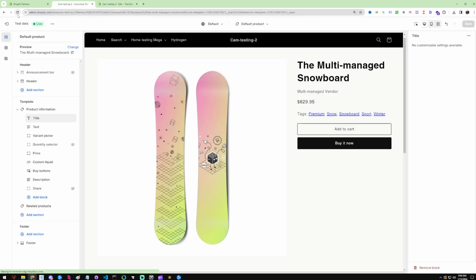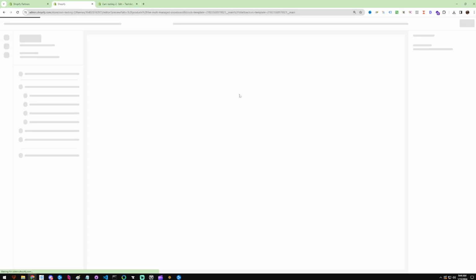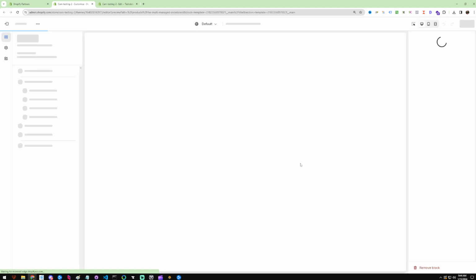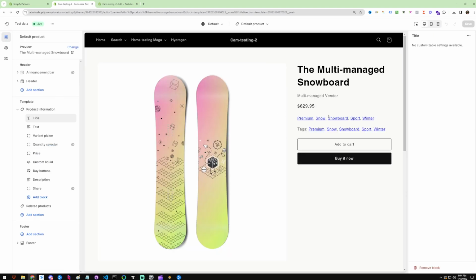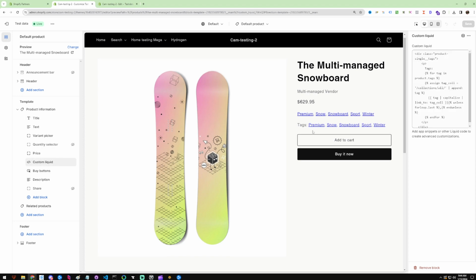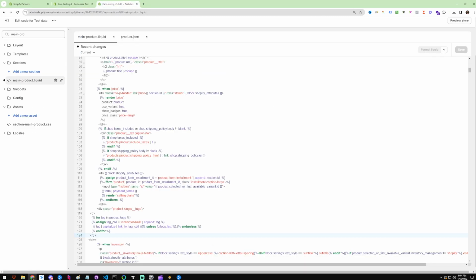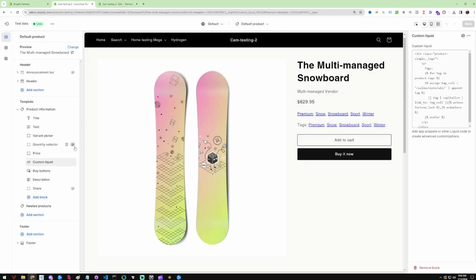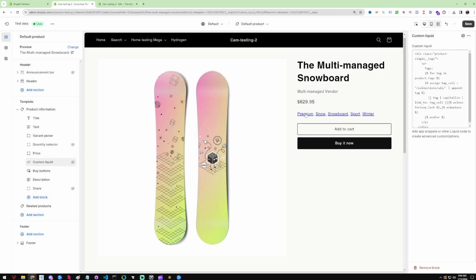Saved. Refresh. So now you'll see here we have two because I still have this custom liquid section. But you'll see the top one has the tags removed because I just removed that within the code just here. So I might just hide that for now. So there you go, there's the tags just there.